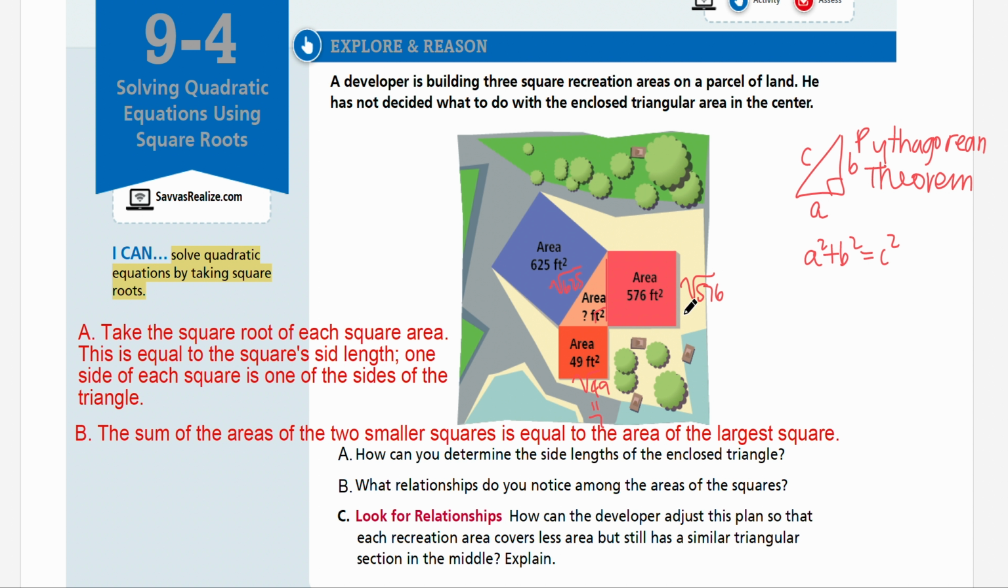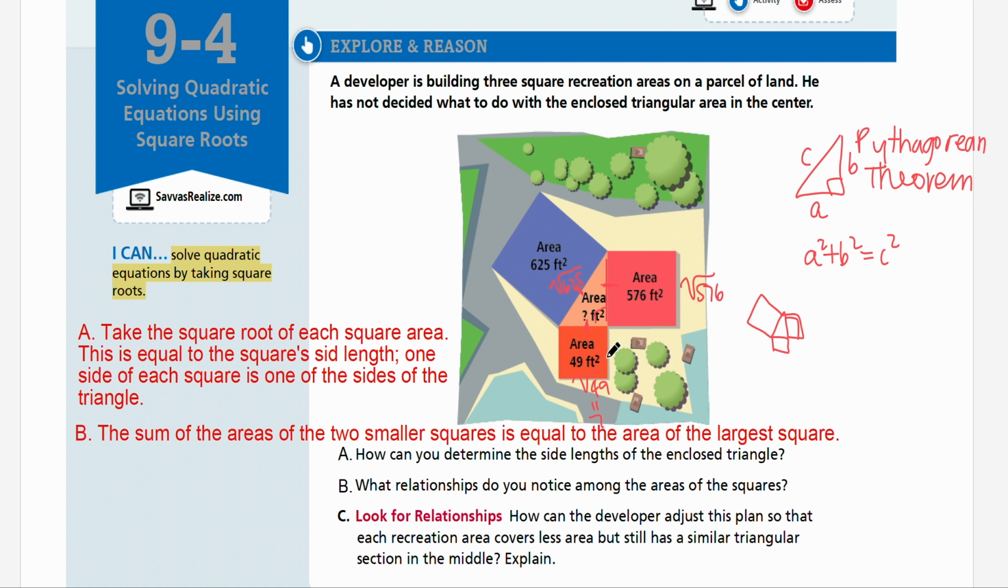But if we adjust the areas of the squares, like if we make them smaller or bigger, then the triangular section would be similar, like the ratios would be the same if we divide by the same ratios, right? So if we say, I'm gonna cut this in half, I'm gonna cut that in half, I'm gonna cut that in half, then we may have areas that look like this, but smaller. It's smaller, but it's still similar. So if we divide by the same numbers, of course, the ratios will be the same.